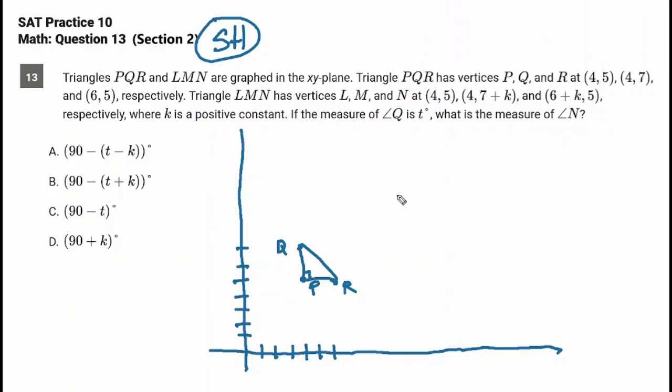Okay, now let's do L, M, N. So L, M, N is at (4,5). Hey, look, that's the same place. (4,5). So in addition to this being P, it's also L. (4,7). Same here, 7. There's 7 plus K. So I'm just going to go out here on a dotted line. I don't know what K is, so I'm going to make that K. All right, this right here is what? What point is this? It's M.